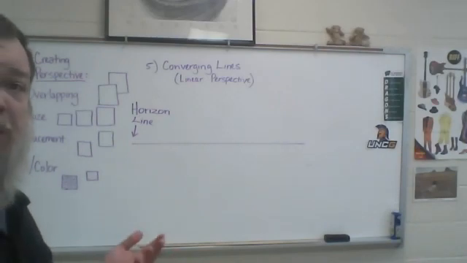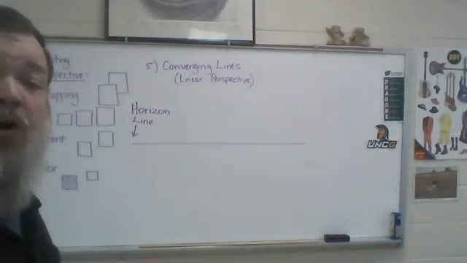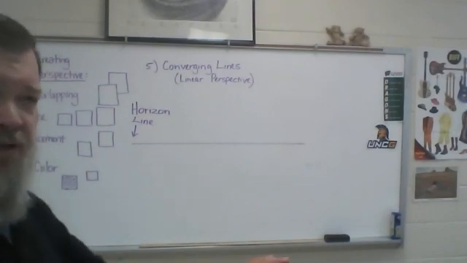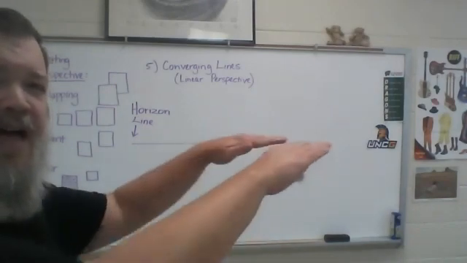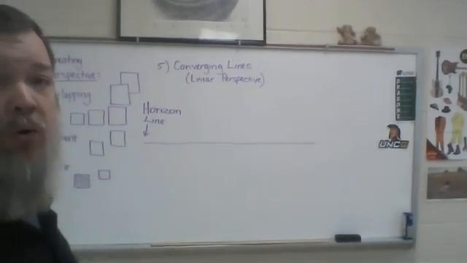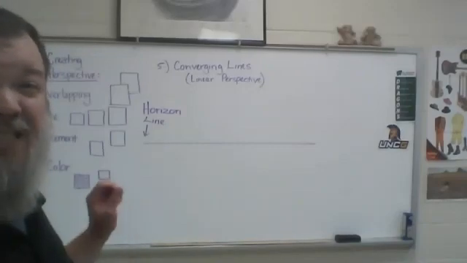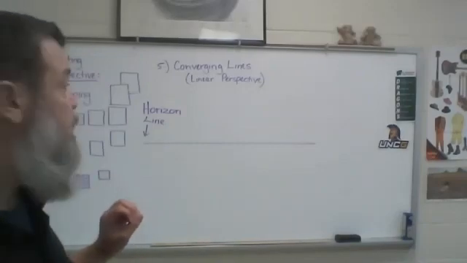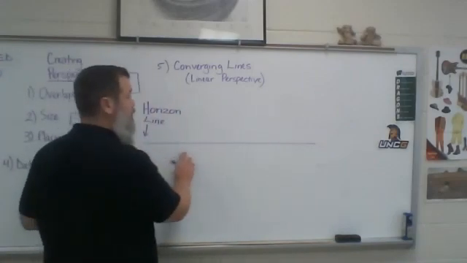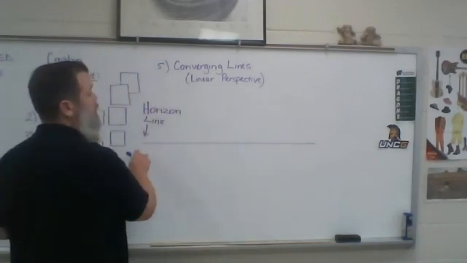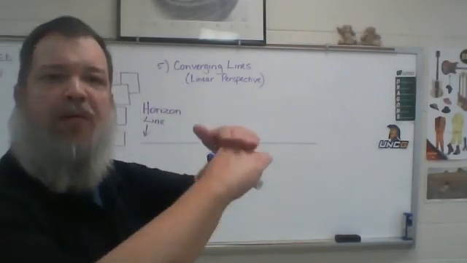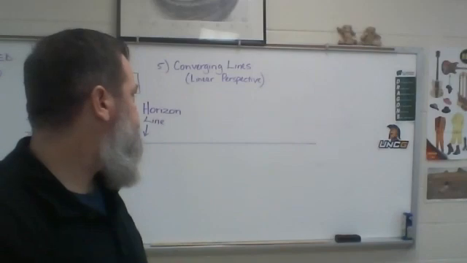And it literally is supposed to be a symbolic representation of the horizon. If you're standing at the beach, for example, and you look out at the ocean, that line where the water and the sky come together, that's your horizon. That's the horizon in the real world. What we're trying to do is essentially simulate that in a drawing with just a horizontal line that goes from side to side on your paper and suggests that horizon, that place where the ground and the sky meet.